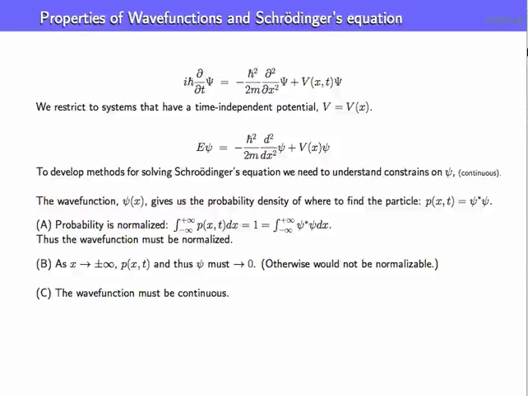As we move forward to learn how to solve the Schrodinger equation, we're going to first learn some properties that the wave function must satisfy. These will come from things we already know and some new things as well. As we go forward, we're going to restrict ourselves to time-independent potentials. So we'll look at the time-independent Schrodinger equation shown here, and we want to come up with methods to solve it and see how psi is constrained.